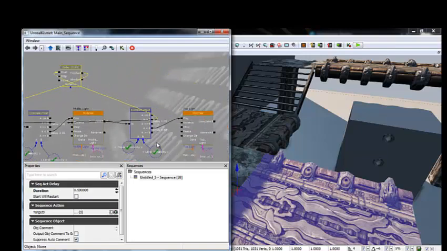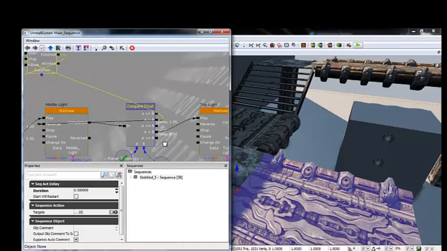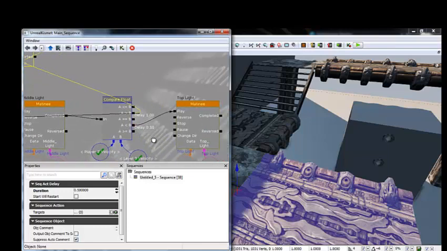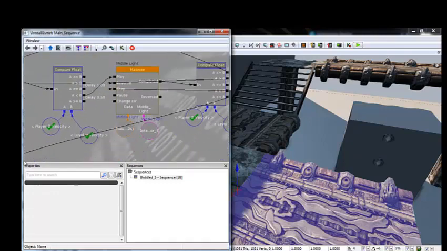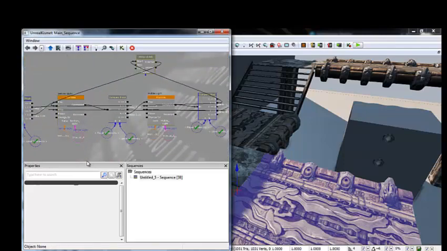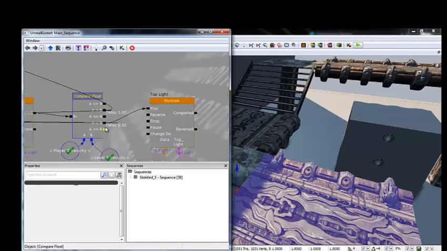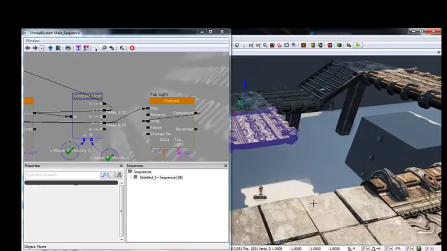So at the third compare float, we want special things to happen. The first thing we want to happen is we want all the lights to stay on. So what we're going to do is, in the A is less than B output, we're going to put that into stop of the middle light, and we're going to put that into the stop of the bottom light. And when it says stop, it just stops the animation and keeps them on. And then we're going to plug the completed output of the top light matinee animation into the stop. So once it's done, it stops. So now they should all work. Let's jump right in.